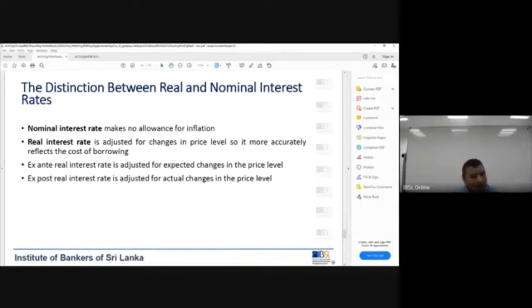So effectively, that reflects the cost of borrowing. Why? The prices from today to tomorrow increase if the inflation persists. If inflation is 5%, today's price of 100 would become 105, let's say tomorrow or 1 year from now, right? So if the inflation is 5%, you see that change in the prices. So anybody whose 100 rupees worth today would not be sufficient to buy the same goods and services 1 year from now, the prices have increased by 5%.